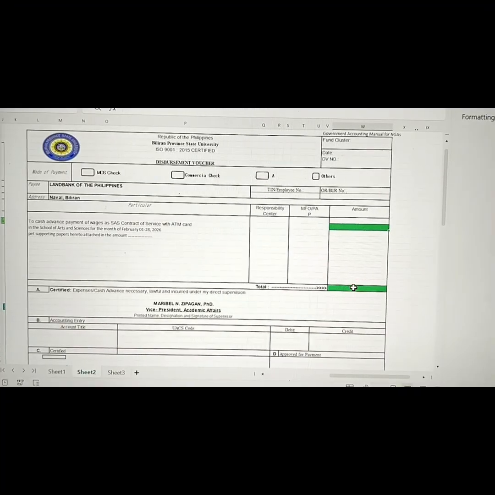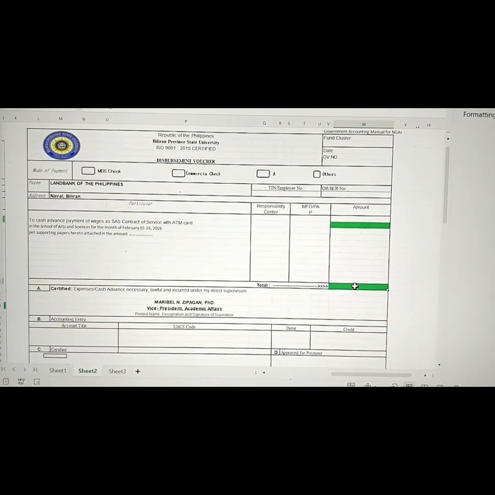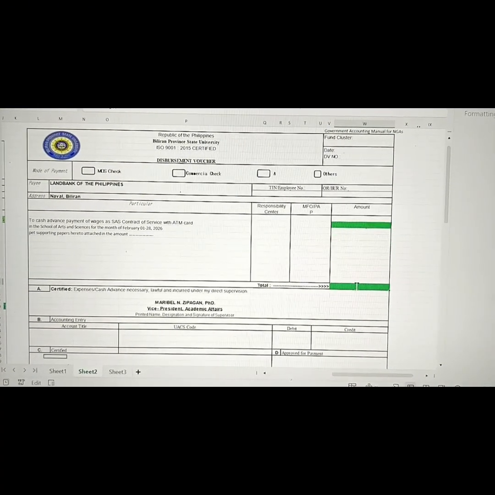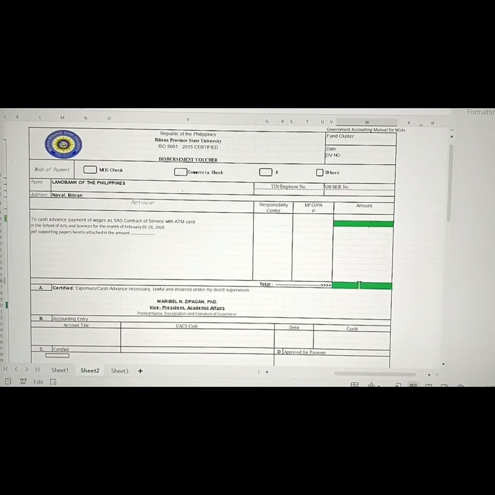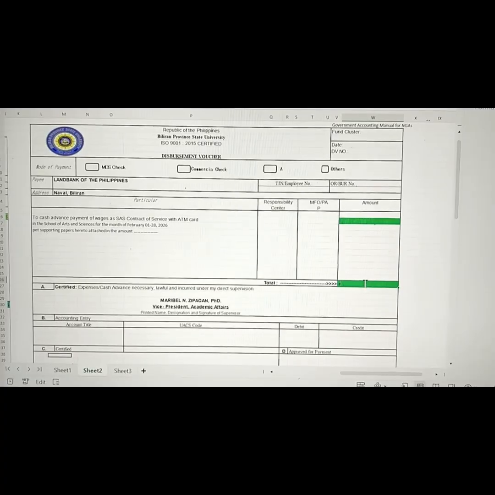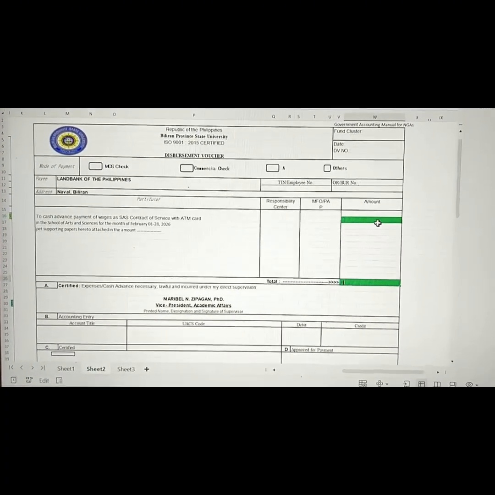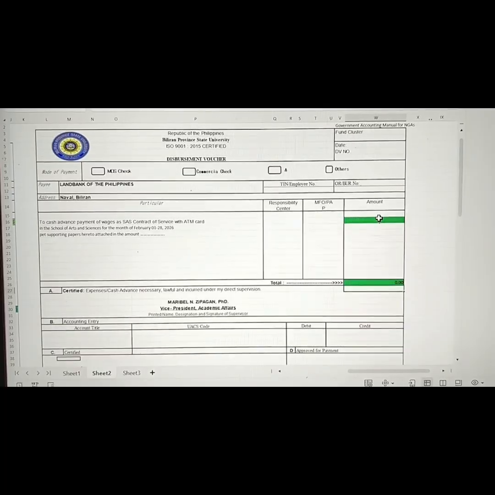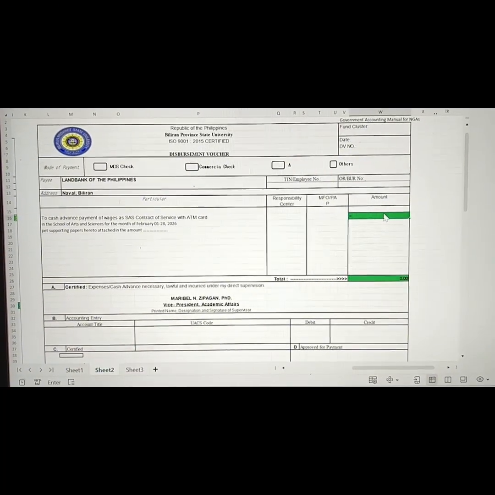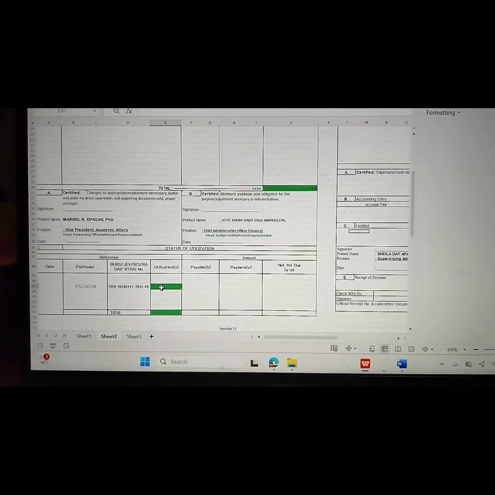And after getting all the sums in sheet 1, we are now going to proceed on sheet 2, and we are going to apply a formula so that we can have an equal and uniform total of amount. Just add equal sign and click that green box and close parentheses. And that's it.